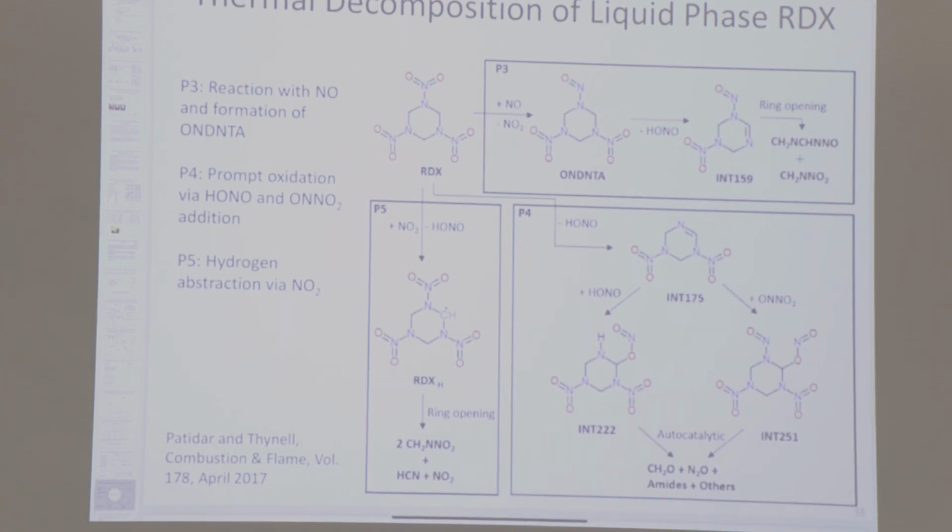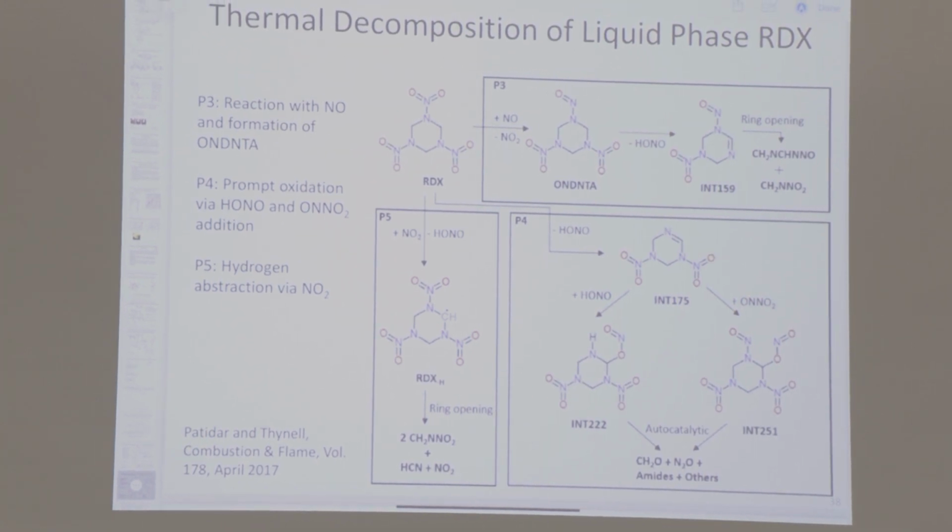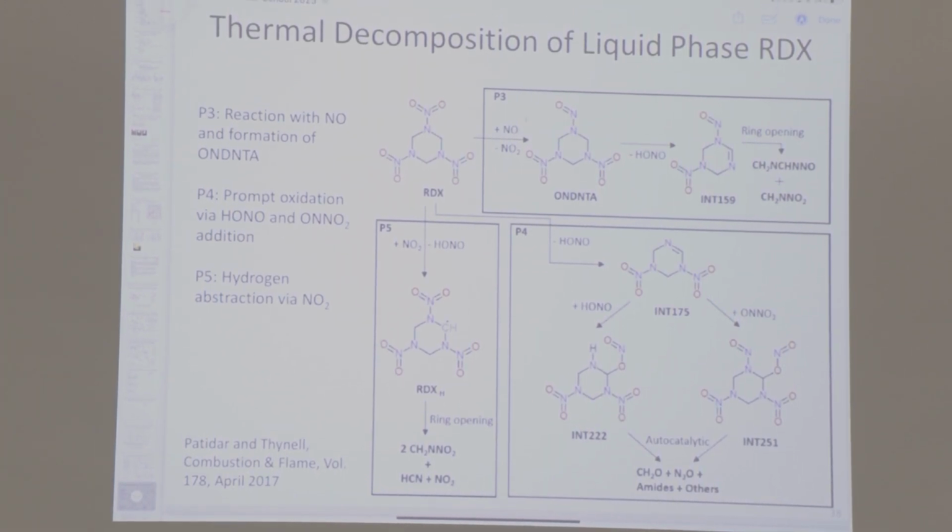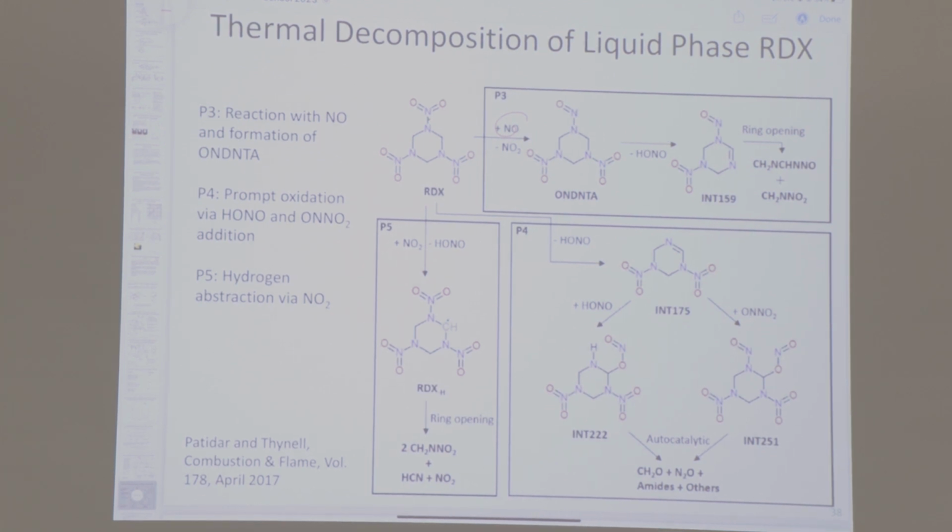The one I refer to here is P3. This is a reaction with NO, and what you're finding then is you can have either a displacement reaction or an abstraction reaction, where now with the RDX, the NO comes down, and it can displace this NO2 group and just have the NO and NO2 go away. Or the NO could come down and try to abstract one of the O atoms to form the NO, and I'm left with an NO2. And then somewhat structurally, it shows that would proceed by, again, going down this route here.